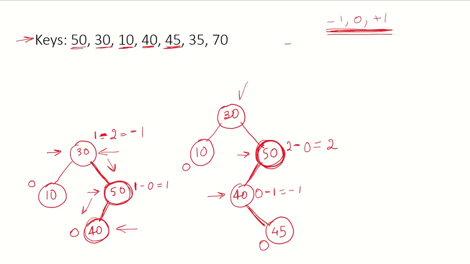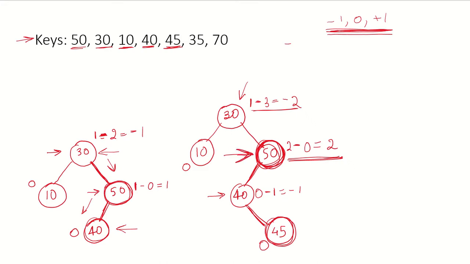If you will see at this node also, the height of the left subtree is 1 and the height of the right subtree is 3. So this is also minus 2, but we have to first take care of the deepest ancestor, which has become imbalanced. If we can take care of this node, then the higher ancestors would also become balanced automatically.